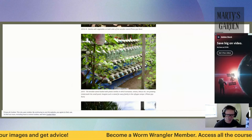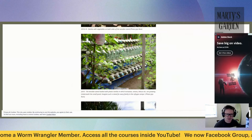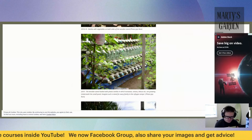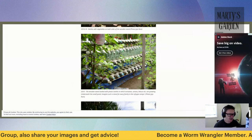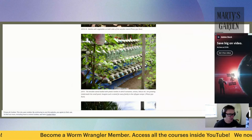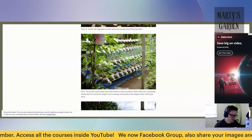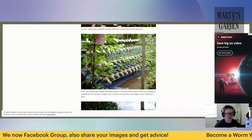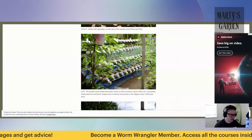Now some of the water does trickle down to the other pots, but not so much because it's sitting on a V. So what we want to do is introduce our worm castings and worm juice to our leafy greens, mostly as a nitrogen source, and then later on back off the worm juice if we're doing tomatoes, to stop a lot of leafy growth, and maybe change over to a different PK type of fertilizer, which you've seen in another couple of videos back, where I've shown you the different ones that you could use.